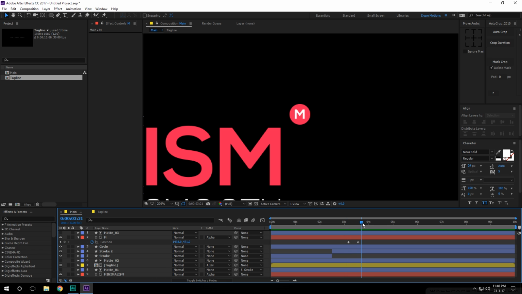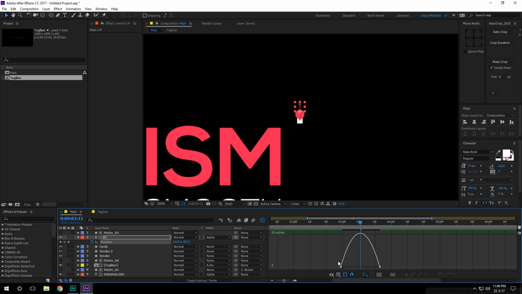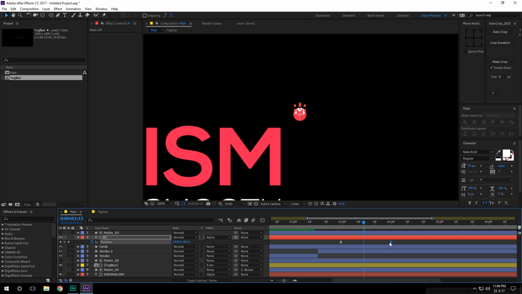It's just too fast, I guess. I'm just going to displace the keyframes a little bit. We have something like that. Select the keyframes, hit F9 to ease them. Go to the graph editor and just create kind of a peak like so. Yep, that is looking actually pretty good. Maybe displace this a bit more. Yep, that is looking really nice and sweet.